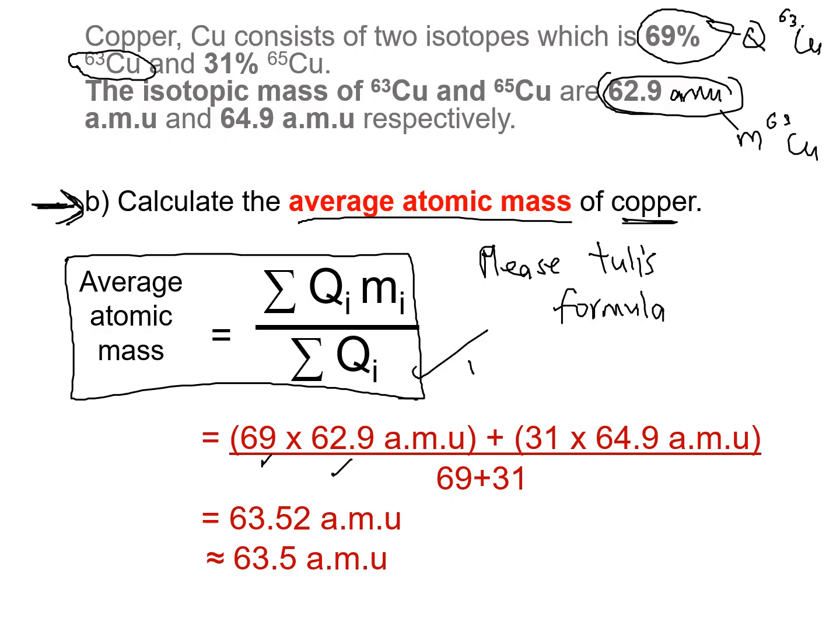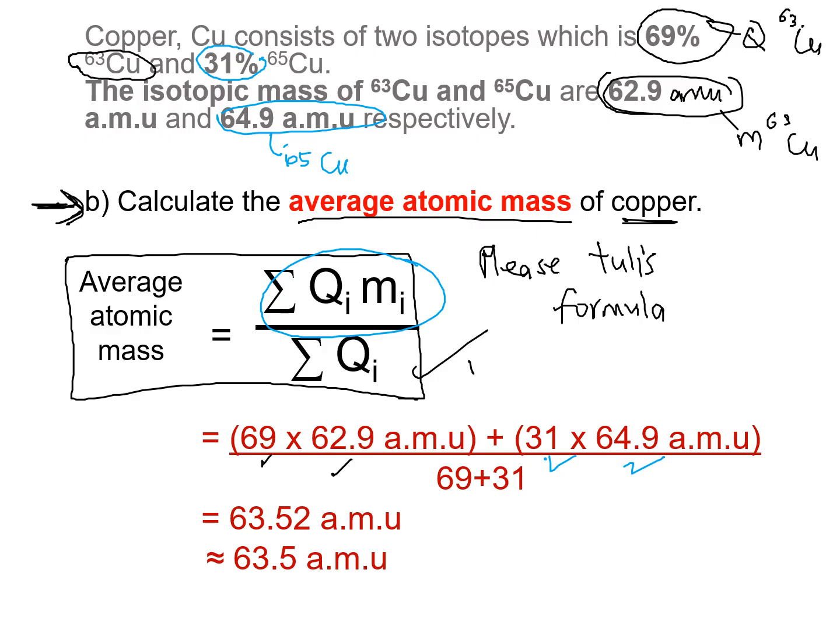Yes, correct. Okay, because it is summation, so you campurkan dengan the next isotope, which is kita tahu for 65Cu dia punya percentage abundance adalah 31. Tapi tidak kena kalikan dengan isotopic mass. So this 64.9 AMU belongs to 65Cu. So that's why 31 kalikan dengan 64.9 AMU. Okay, because they need the summation of Q kalikan dengan M for isotop tersebut.